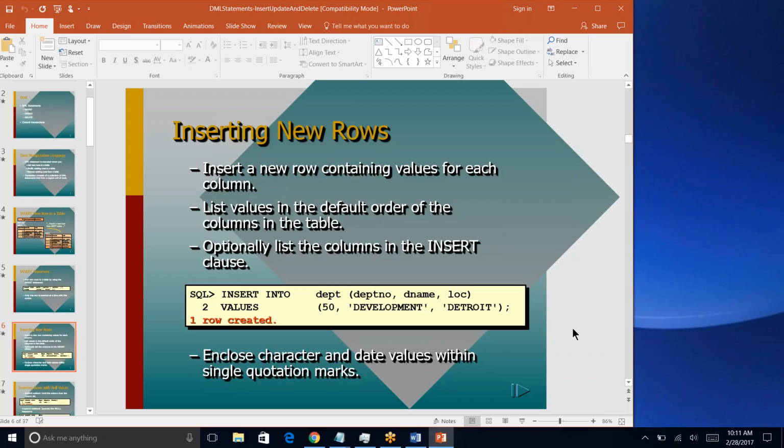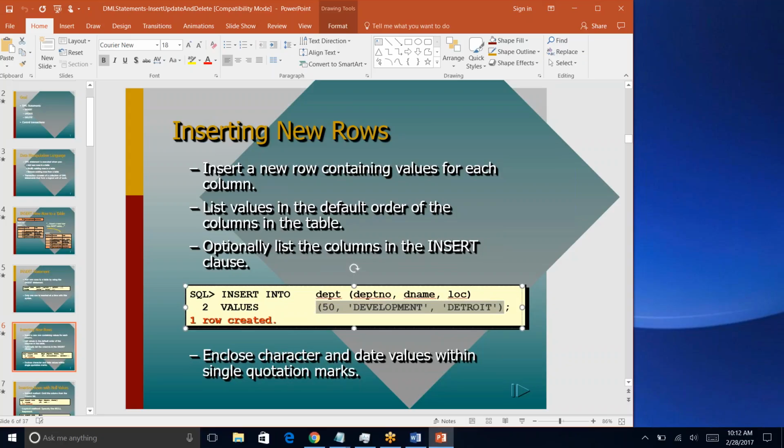So when I have a create table command, if I define department number, name, and location in that order, that's what will show. So specifying the column names is optional. So if I don't specify these column names, I can just define the values, as long as I define the values in the order the describe command shows.